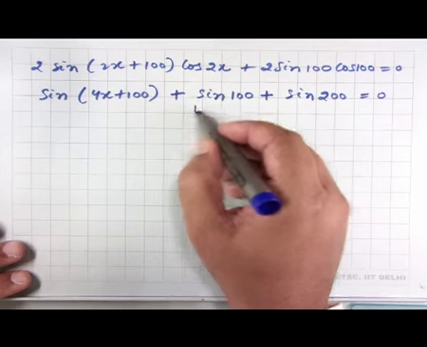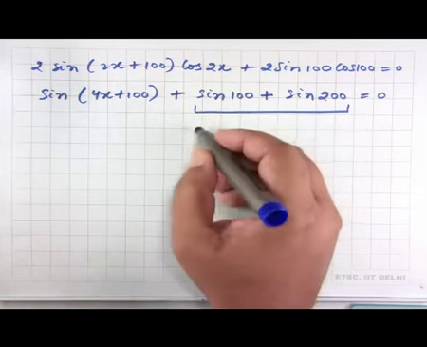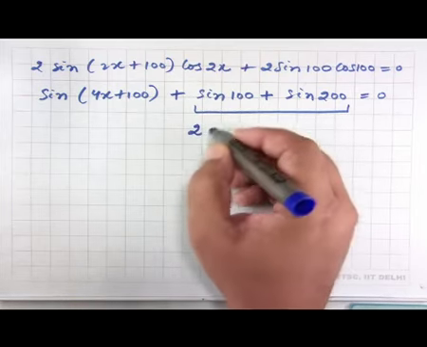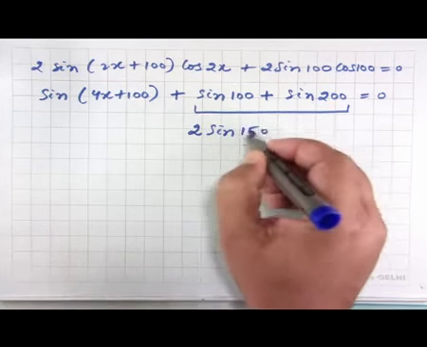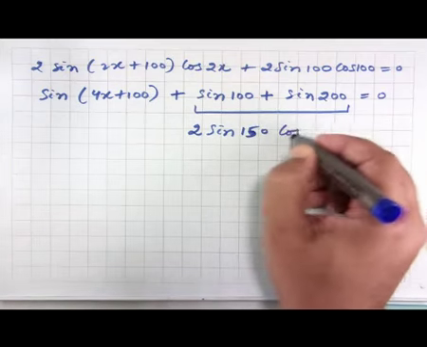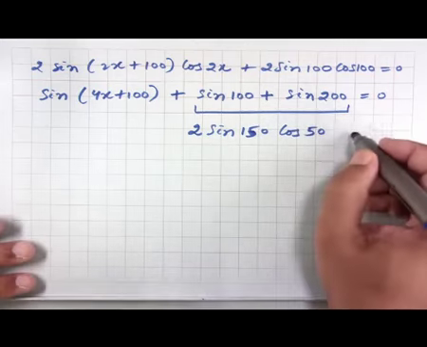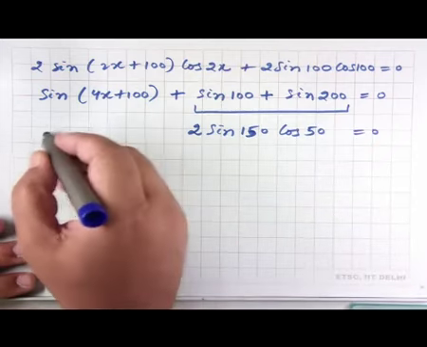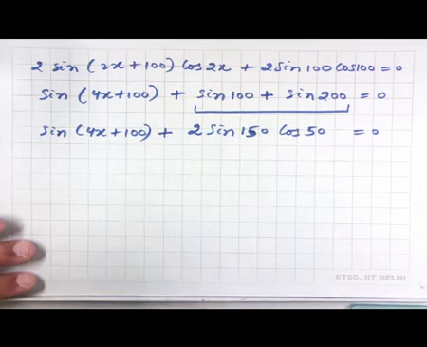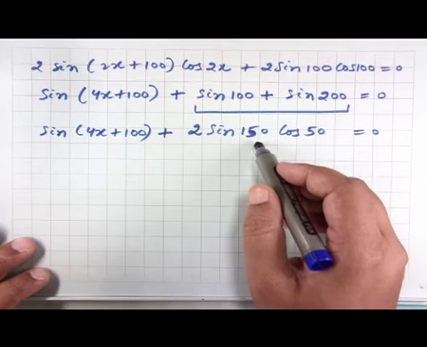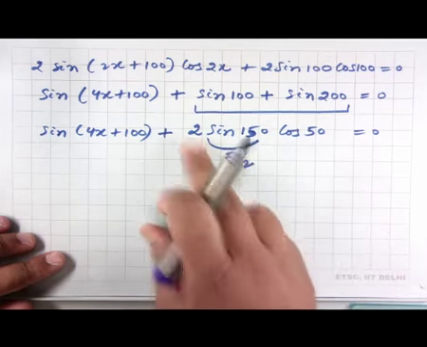And then here we will try to use the sin A plus sin B formula. So, this thing will become 2 into sin of A plus B by 2, which is 150 degrees, into cos of A minus B by 2, which will be 50 degrees. But sine of 150 is the same as sine of 30 degrees, which is half. So, 2 multiplied by half is 1.